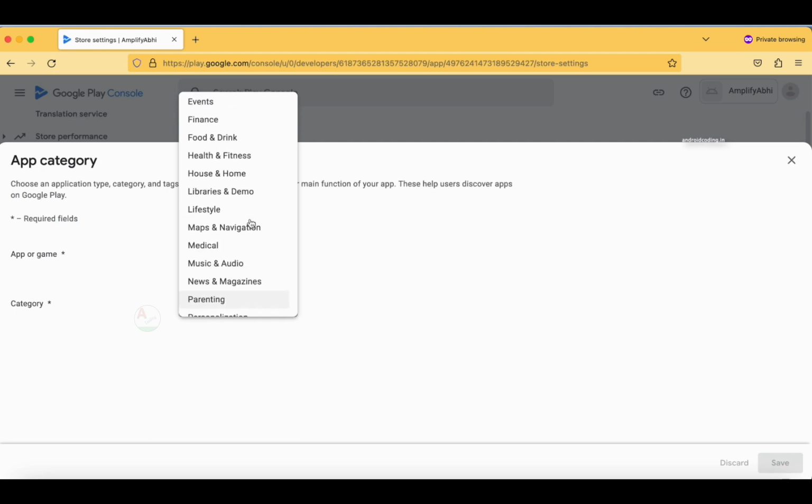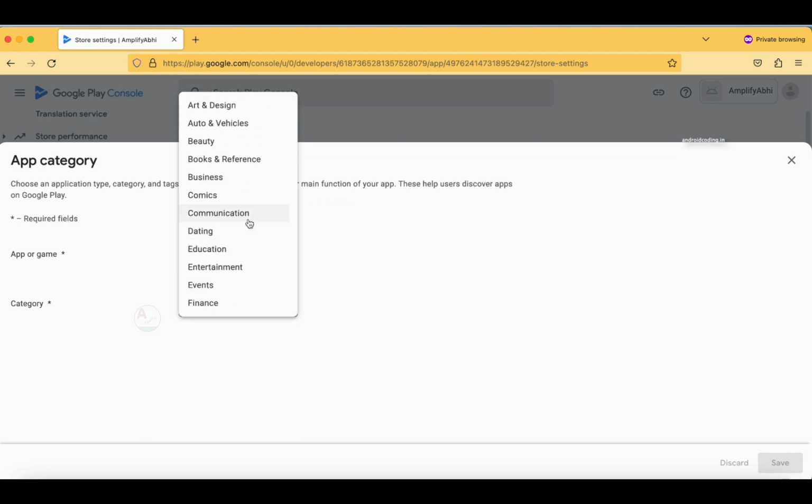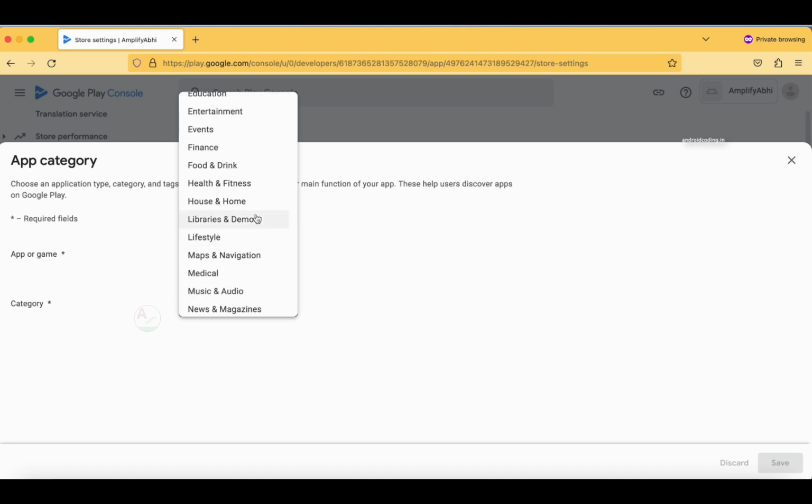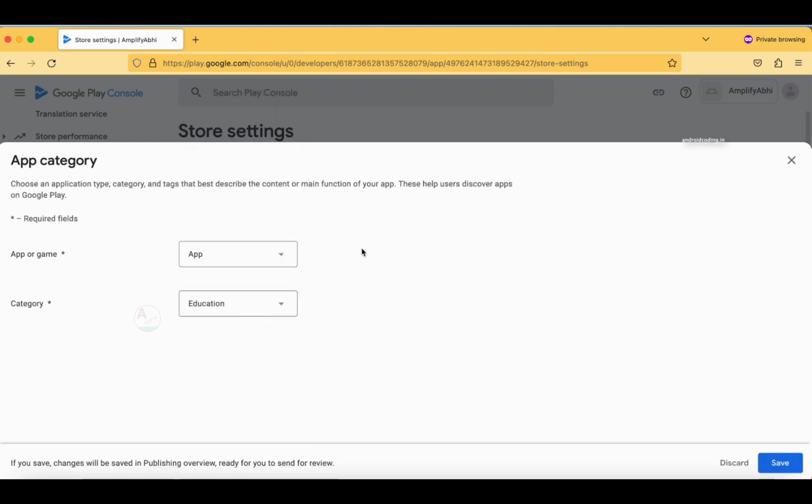You need to select any one of them. I'm going to select an education app here, so that I can provide tutorial codes here, and tap on save.